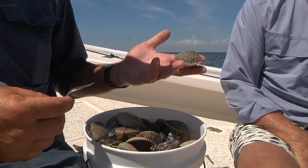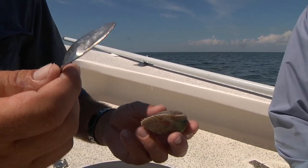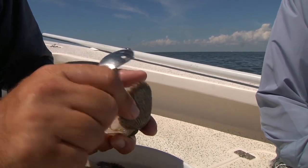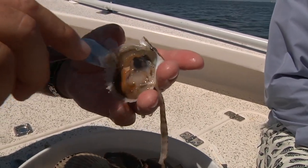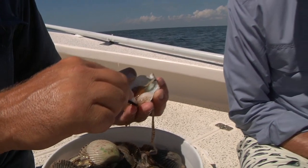How do you clean them? The easiest way — there's a bunch of different methods, but I prefer to use a spoon. Mine's been modified; I flattened it with a hammer and kind of sharpened it just a little on the edge. You start with the dark side up — there is a bottom side which is white — and with the spoon you go right in here at the hinge. You want to keep it near the top of the shell. Notice the curvature of the spoon and the shell are the same, and you'll cut the top muscle. The scallop's connected there and there, and you've just scraped the top shell.